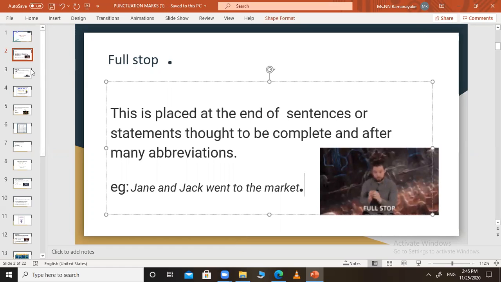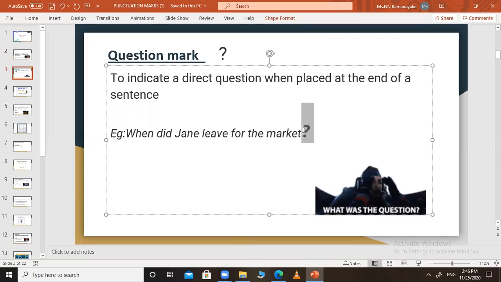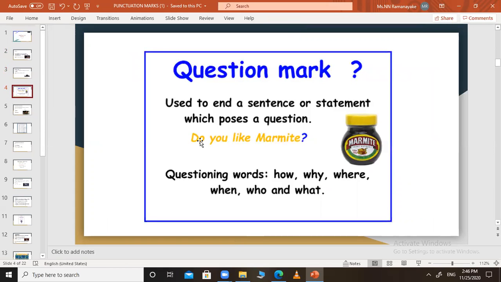Next, we have the question mark. To end a direct question, we always use the question mark. As you can see in the example, when did Jane leave for the market? That's a question, so we have used the question mark at the end of the question. The question mark is used to end a sentence or statement which possesses a question.